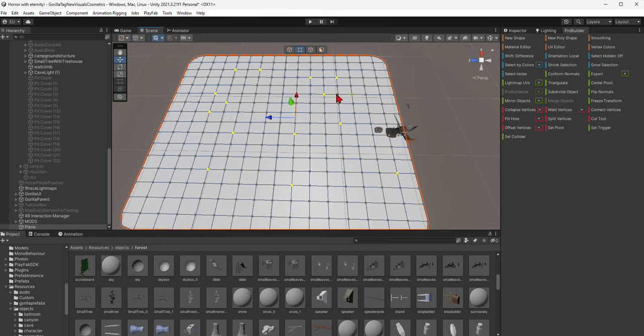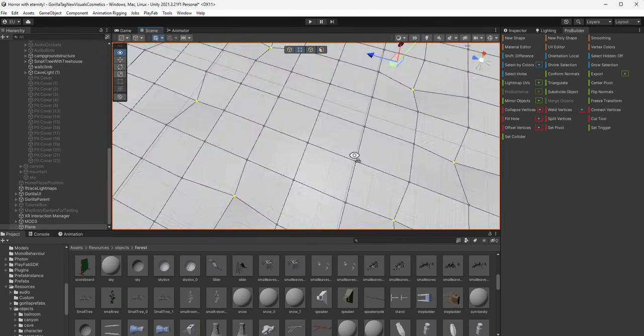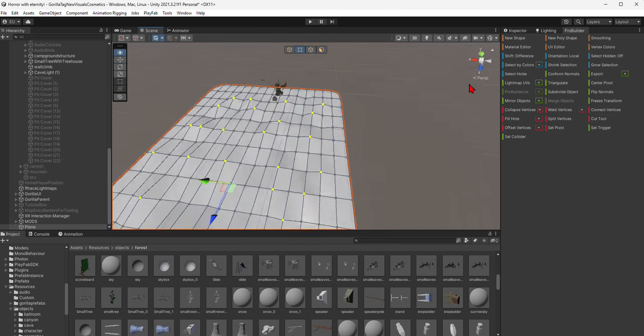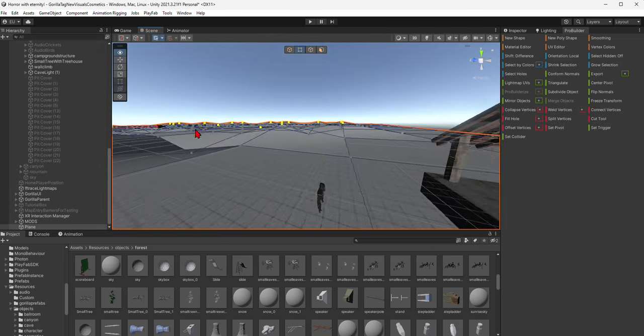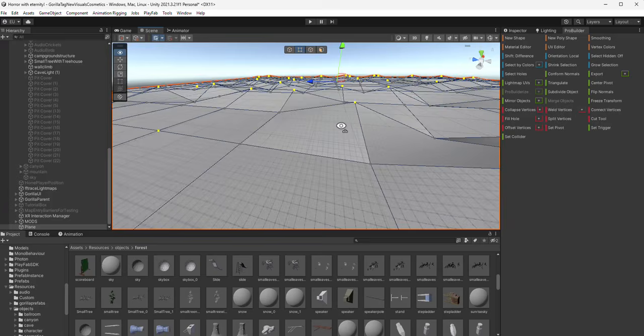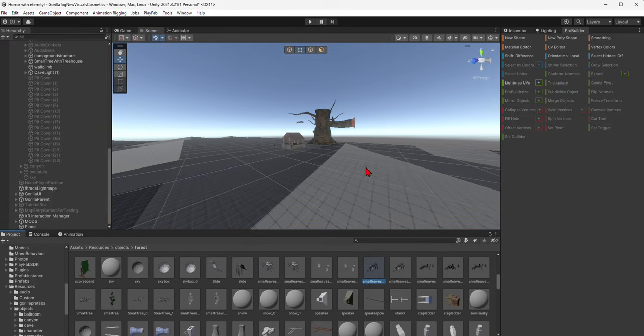But because I want this to feel randomized, instead I am going to do this, and then I am going to select different ones, the whole thing. Try to avoid selecting the borders, but if you want to select the borders, you can. Then just move those ones up. This gives you some type of terrain for keeping the outer layers all good and flat. If you don't like it flat, then you don't have to.